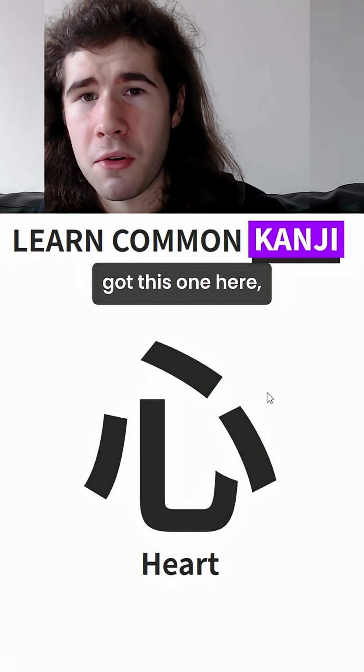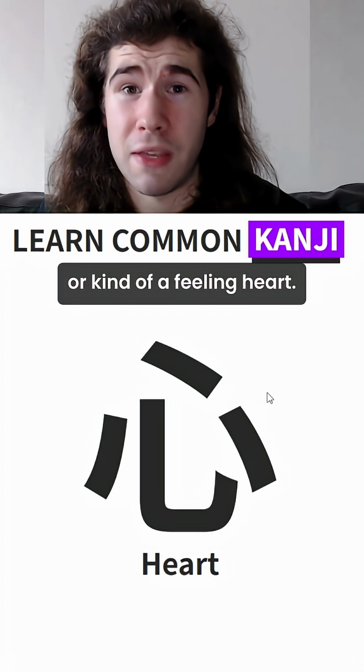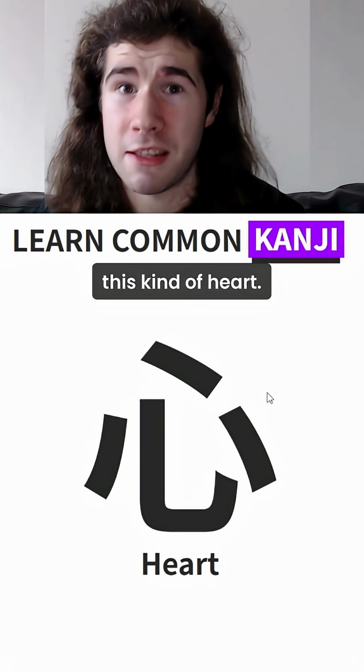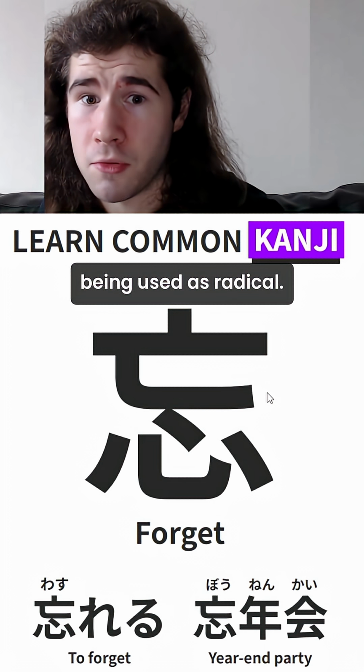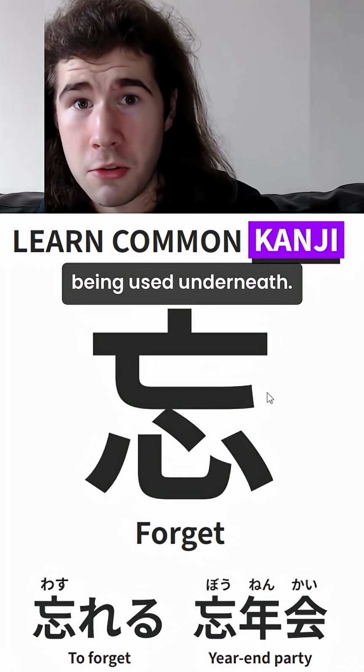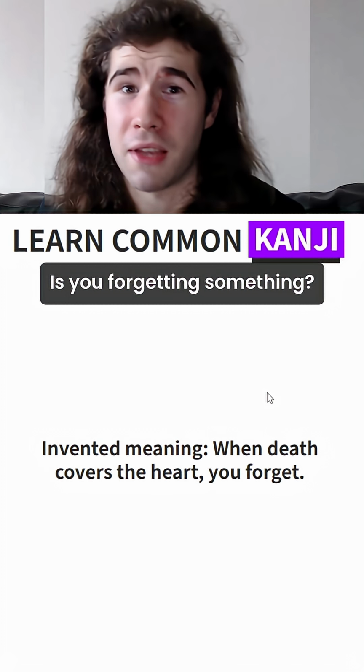And then we've also got this one here, which is meaning heart. And again, this is more of a spiritual or kind of a feeling heart. So like my heart is telling me this kind of heart. So putting it all together, we have the kanji for deaf on top being used as a radical, and then we have the kanji for heart being used underneath. And I just like to think of it as almost like a deaf of the heart is you forgetting something.